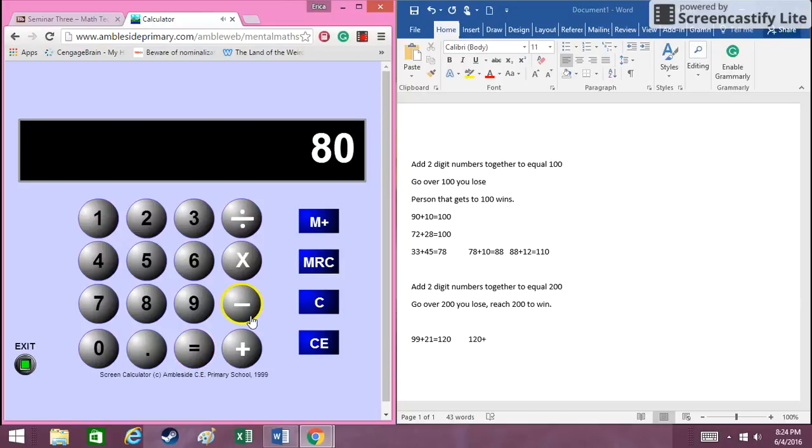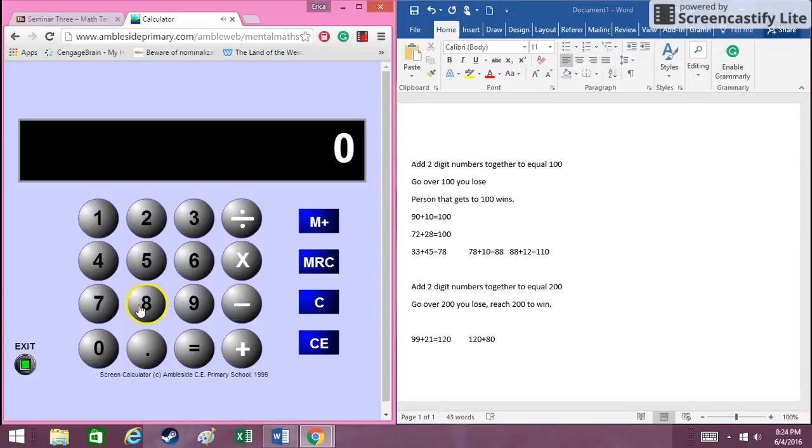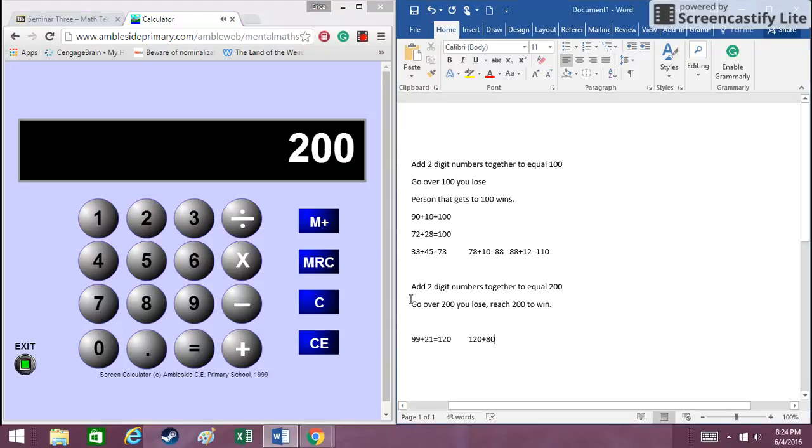And there's the reason why we write it down, because the calculator messed up because I hit the clear button. So they would be keeping track. They go down here, they put in that number again. The student puts in the 80, and it equaled 200. So this time that player would win that just added the 80. You can do this with all sorts of numbers.